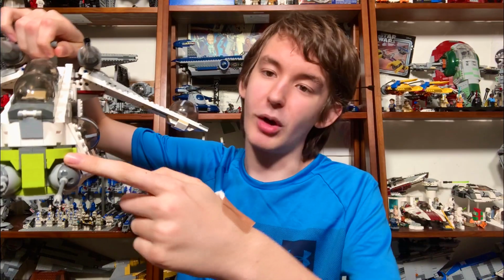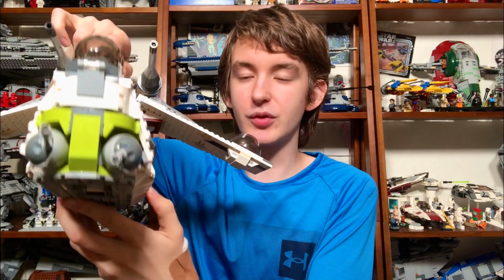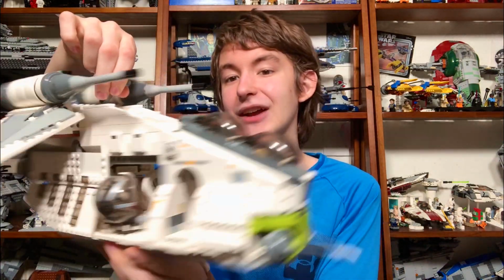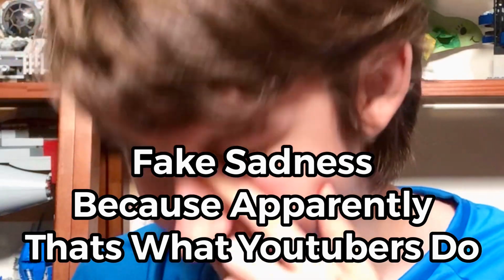Except for the screen part. I don't know if it's supposed to be there or not, but it looks really dope. It looks so dope with the green part, and honestly, I could not change it. And of course, I have the Republic logo there because I don't have an Imperial logo, sadly. Just very, very sad, guys.